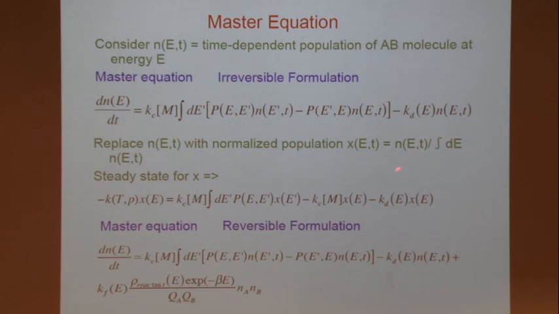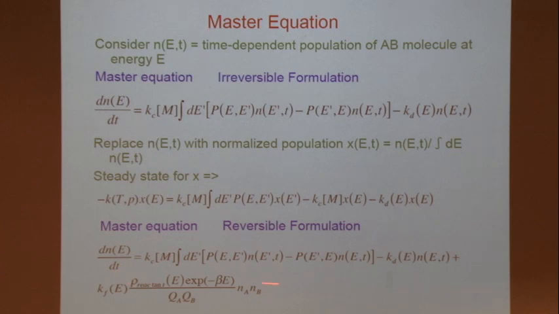And you can do some normalizations. You know some properties of P of E prime in order to satisfy the fact that if you let this run for a long time, and if there were no reactions, if these were 0, this thing has to give you a Boltzmann distribution in the end. So therefore, you have some relation about the P of E primes, that they have to be somehow related with the Boltzmann factors, rho e to the negative E over kT, so that in the end, if you gave it a Boltzmann distribution, there would be no change. The population would be stationary, right? Because that would be the equilibrium situation.